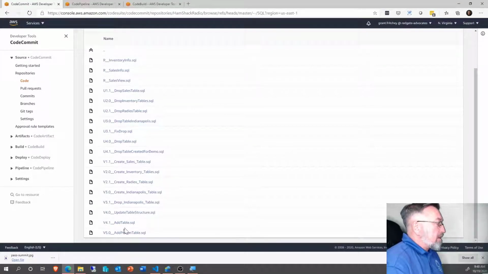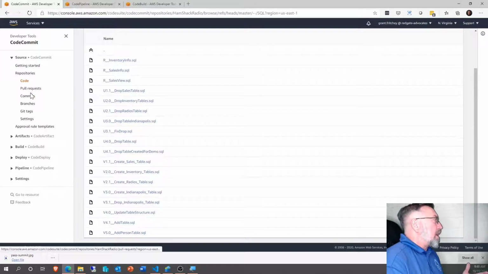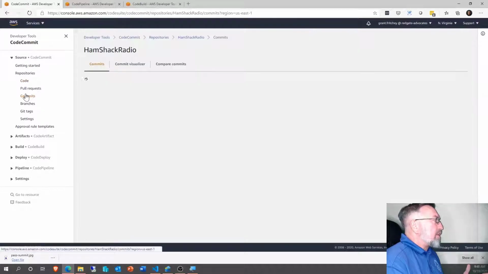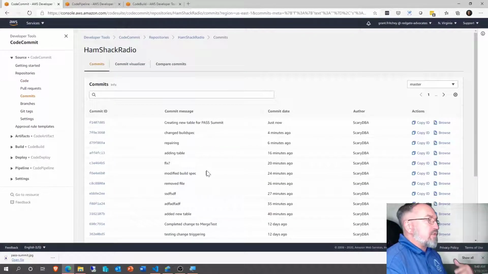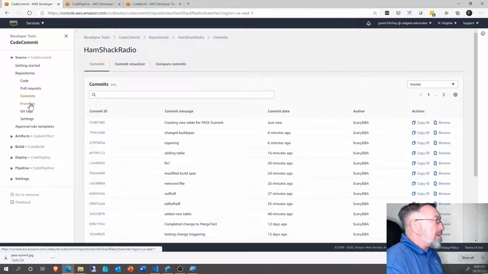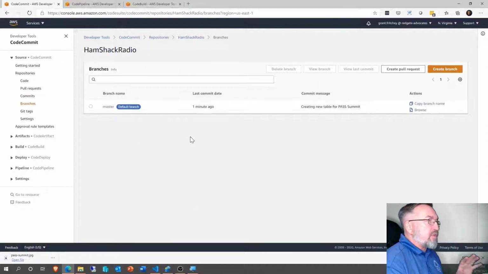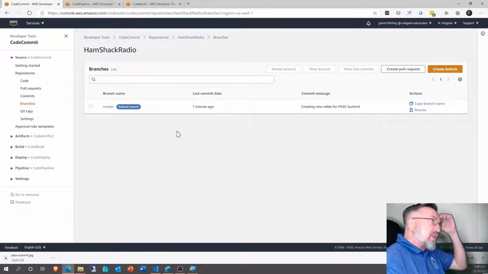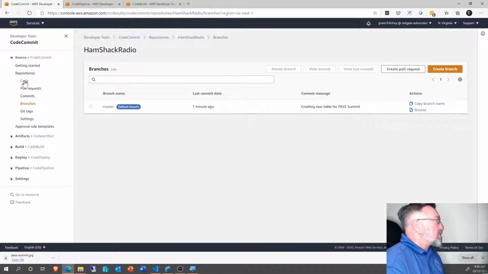So we've checked that in and added it. And then this is the source control system, and you can see the commits that have occurred over time. So you can see all the changes that we've been making, all the days that I've been testing it out, making sure we're getting ready to demo it for you. I've got a lot of different changes that have gone in. I haven't messed with the branches a whole lot, so we've only got the single branch right now. It does have changes that have been made to it, and so it's good to go.